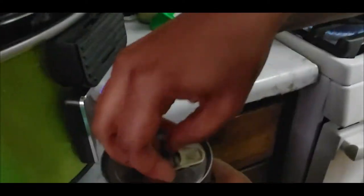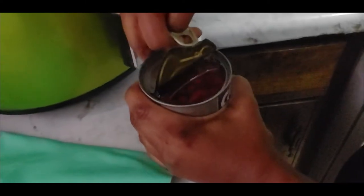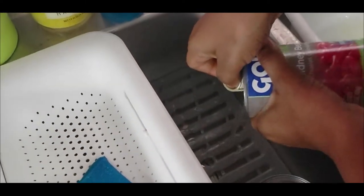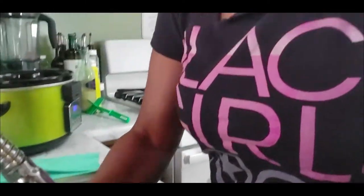As for your kidney beans, we gotta drain the juice out of it. So let's do that. You can use whatever type of kidney beans you want, whatever brand floats your boat. Today, I'm using this brand because it was on sale. I just used whatever was on sale, okay? Trying to make sure I get all that stuff out of it with the juice. Get it all out. I want all my beans.